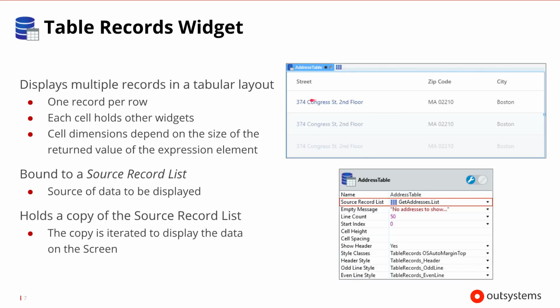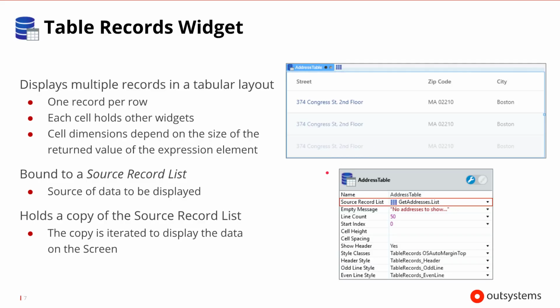And we can see that inside the widget itself, it shows us 3 different rows that are possible because it's not retrieving the actual data. It's just saying that the first row may have something like this for the street, and this for the zip code, and this for the city. The second one becomes a little less bright, and the last one is less bright as well.